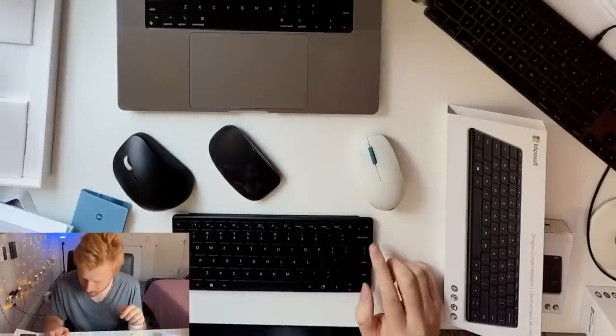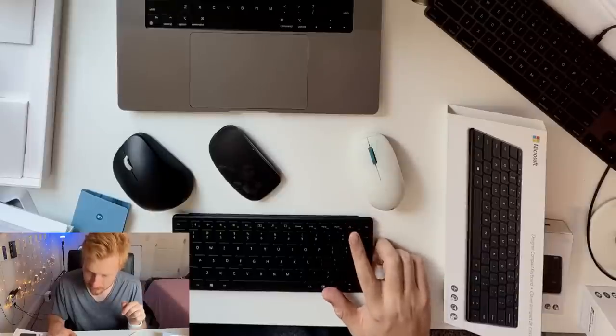The delete key looks small though. Yeah, I guess up here you have delete, you have lock.